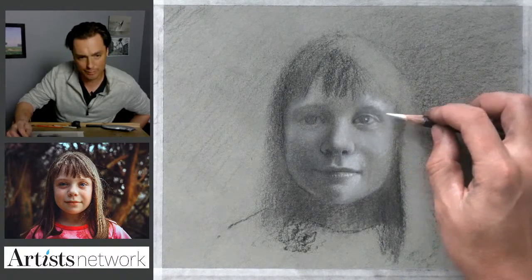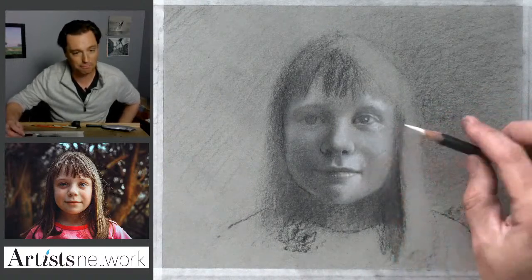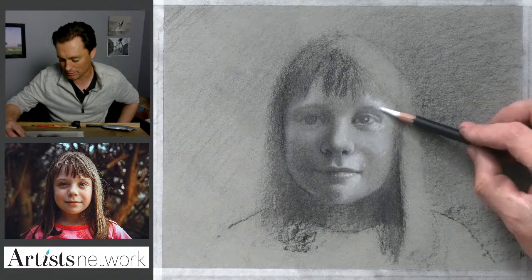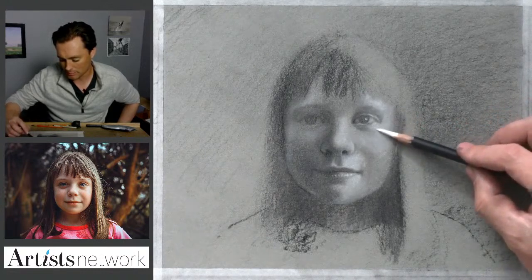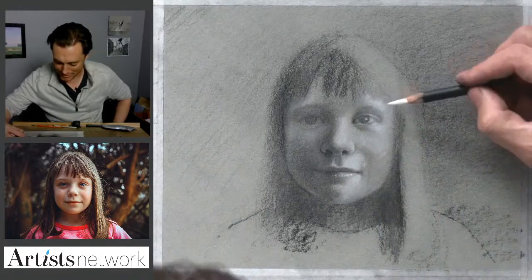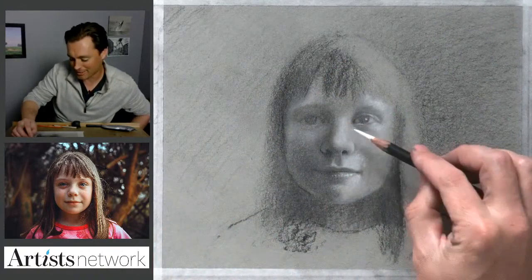I'm just trying to sneak up on some of these details. I think in general, when you see creases, things like that, I would just ignore them, because overstating those details can really then age the subject. And again, it helps me to say that out loud so that I can be accountable for that, because I feel myself wanting to get in there and do all the little reflections of light underneath the eye.